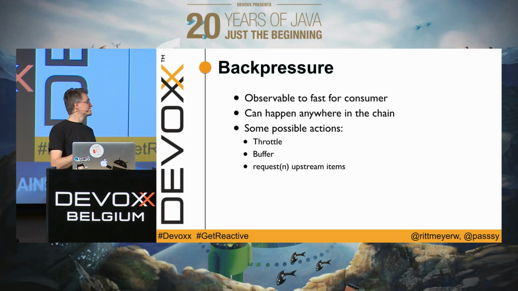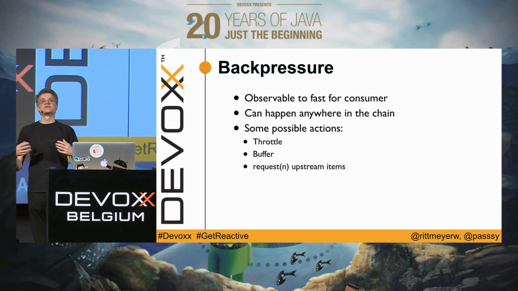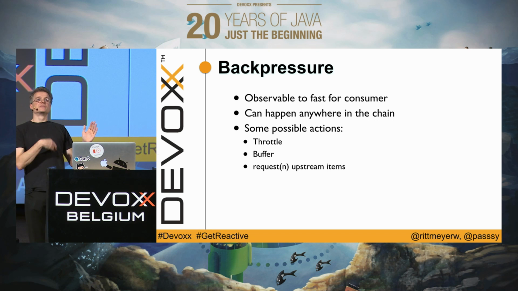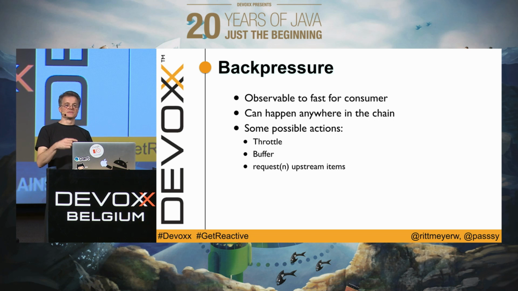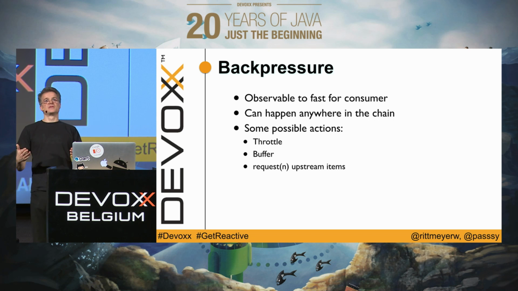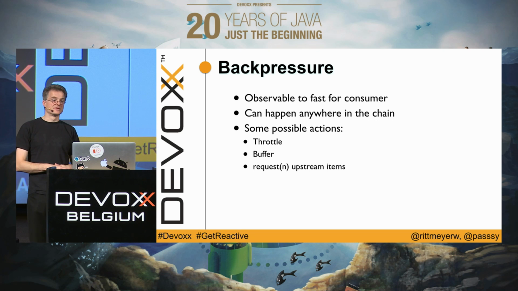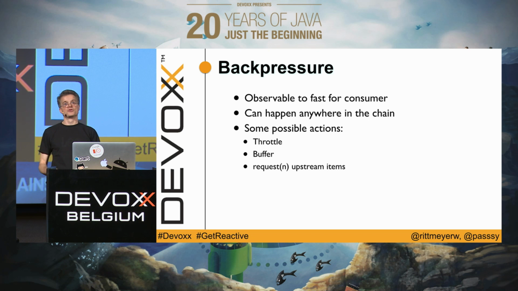Another is to specifically request a certain amount of items that you know that you can cope with from your upstream operator, and then the upstream operator will only emit as many items as are requested, then waits with emitting until more items are requested by the downstream operator. And this request hasn't been supported by the initial create method that I've shown you. If you want to support this request operation, you would have to use a producer, and it gets fairly complicated.